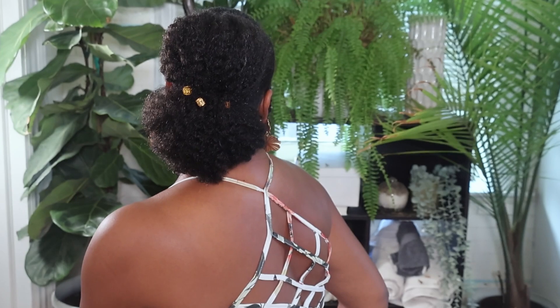This is the final makeup look and style. I have on a really cute dress — I'll insert a clip because I can't get it in this frame. Let me give you a 360 of my hair. It is in two ponytails, one on top and one on the bottom, and I used some marley hair to create bigger buns. My buns are pretty large but I wanted them to connect. I also put a couple of gold gems in the back.